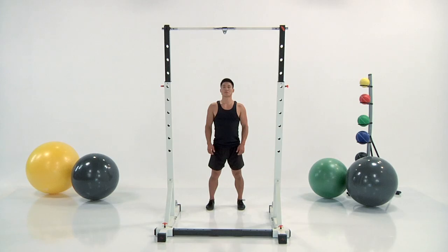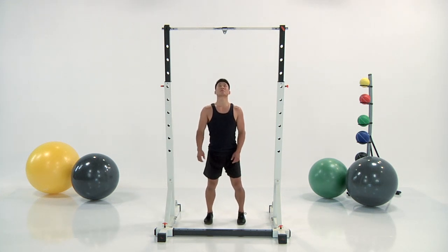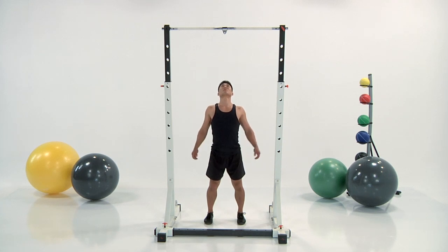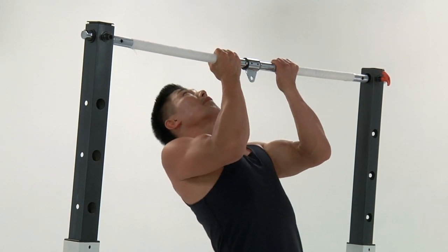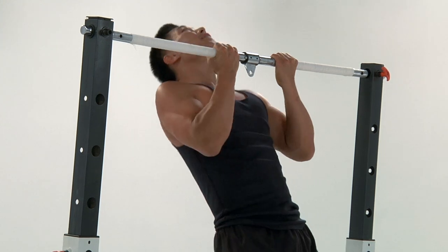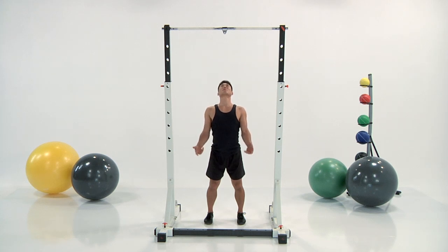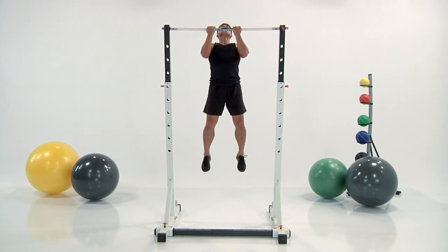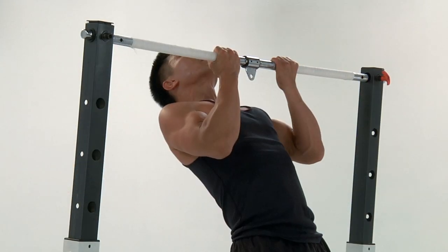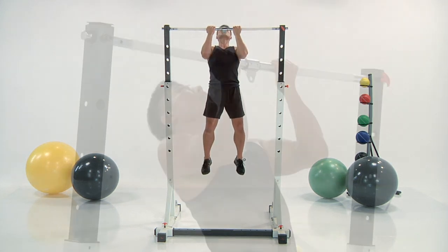Now Steve is going to show us the partial pull-up. But first, you get 15 seconds of rest from those push-ups. Let's get into position. Grab your hands onto that pull-up bar in chin-up position and do as many as you can — little partial pull-ups. When you get tired, jump back down. Take a break when you need, shake it out. The idea here is to keep coming back to it. Don't get frustrated. Make sure you're working your mind over your body. It's more about doing them with the correct form — focus on quality rather than quantity of reps.